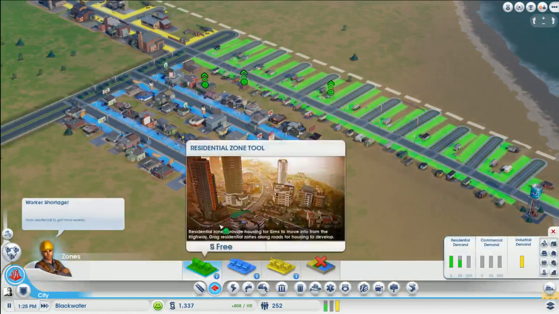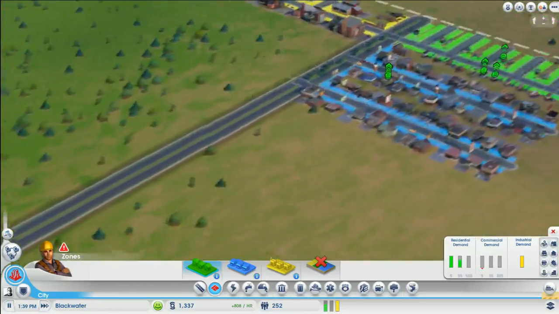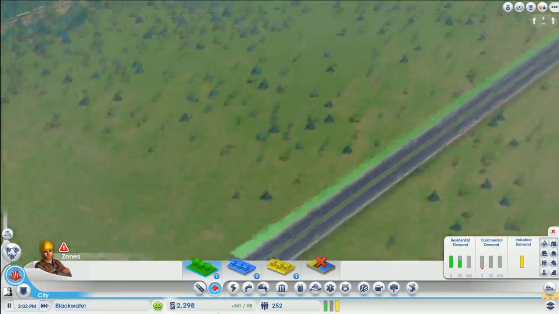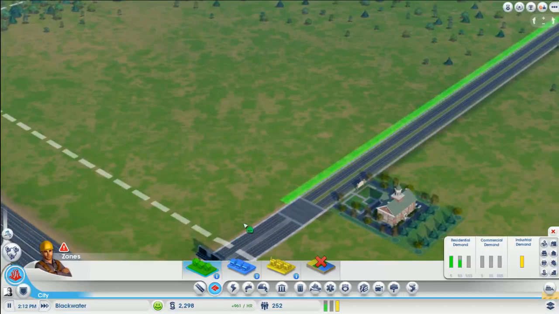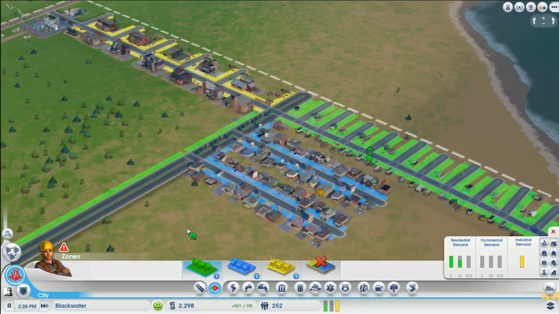For residential is crazy. I need to do something about that. Well, it's just less than ideal, but I need workers, so boom. This will be a messed up city. But I kind of don't care.